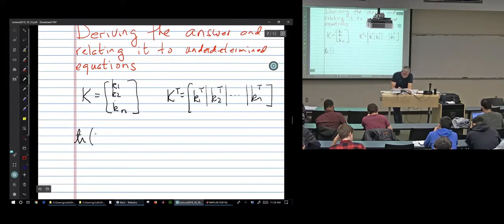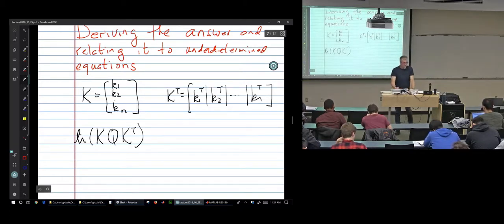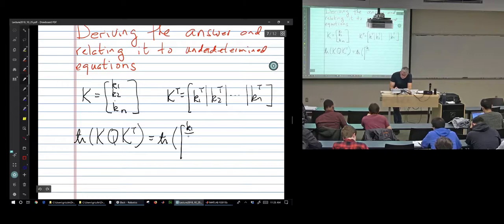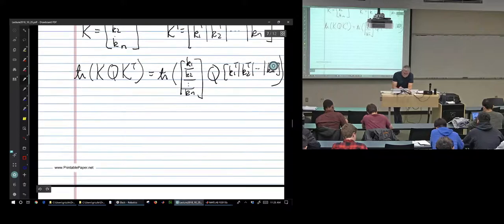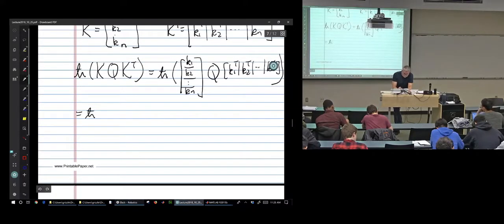What is the trace of K Q K transpose look like? So this is another reason why we care about partitioned matrices. And surprise, surprise, you have partitioned matrices on your midterm, okay? So good time. This is just review. But this is one of the big reasons we care about partitioned matrices.